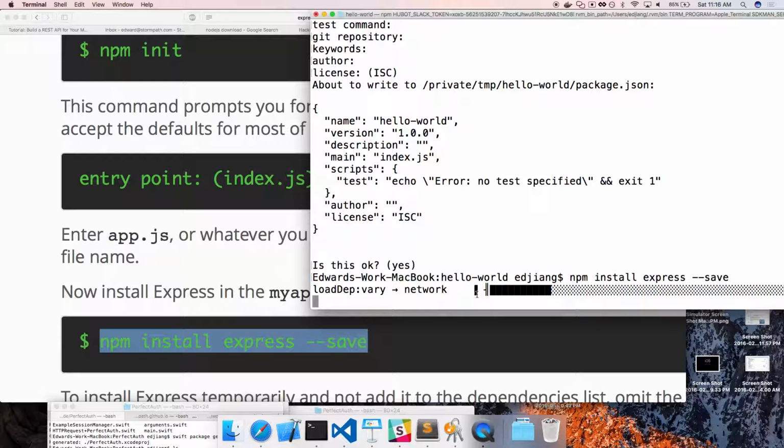Yep. We have to do this in the same working directory, run the command. Yeah, we'll have to do this in the same directory where we ran npm init. So right now it's a bit slow. It's still loading some stuff from the network. But what you can see is we're using npm to now download and install the Express bit of code. Express is actually an open source library that you can go online on GitHub and take a look at the source code for and see how it's built. So right now it is taking a bit of time.